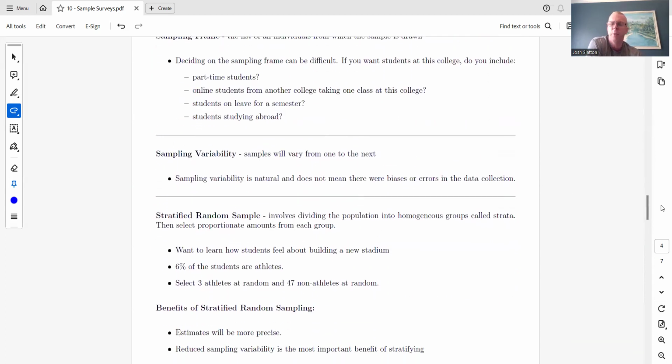So if you remember from page 1, where we had the 2 samples, and the numbers were not exactly the same, although they were similar. So that's sampling variability. As you take samples, the numbers are going to be a little bit different from sample to sample, and that doesn't necessarily mean anything's wrong. It's just completely natural that every sample is not going to look the same. So that's all that means.